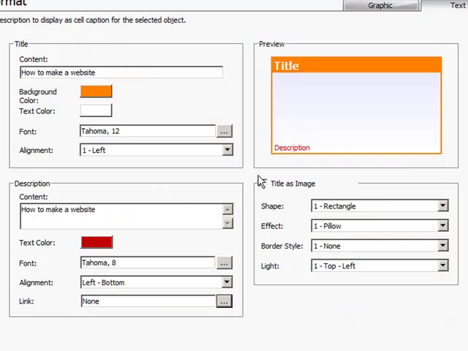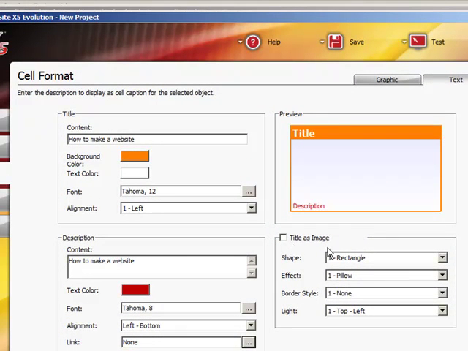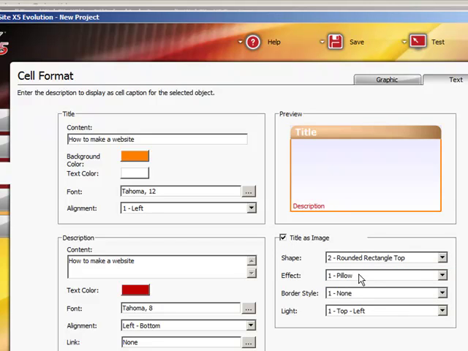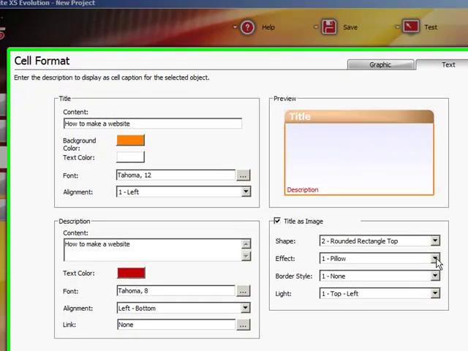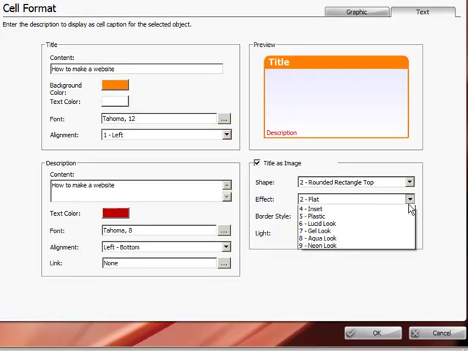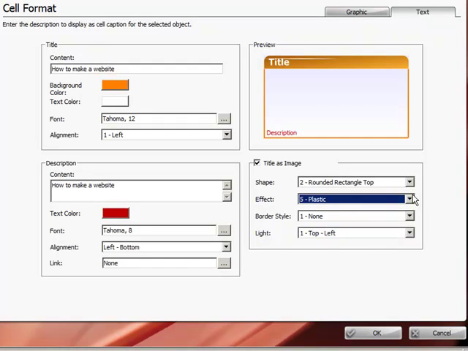Okay, now over here on the right you have your shapes that you can put on your title. So for example, right now I'm putting kind of a gem looking picture on the title. You also can add effects to make it flat, make it plastic. I'm going to leave it as flat. Border style.